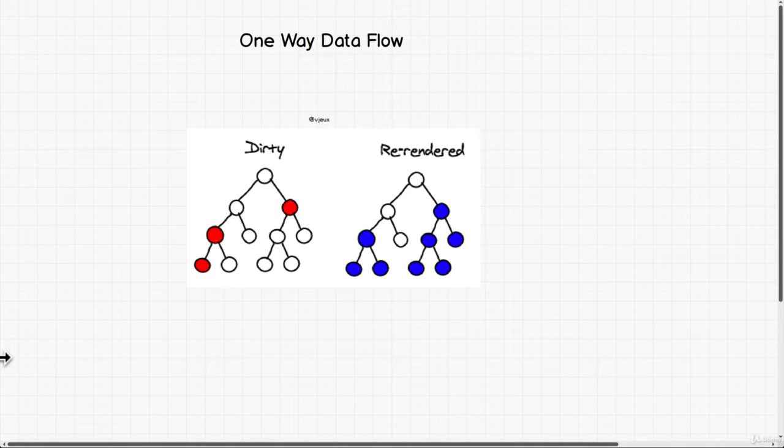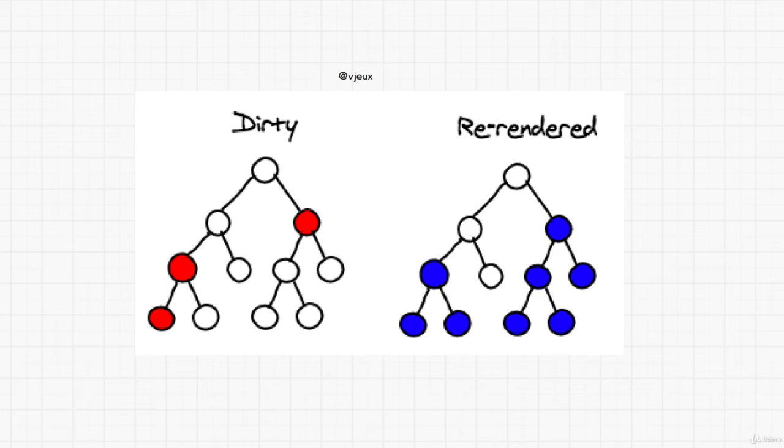The best way to describe it is by looking at this tree-like structure. In here, you see that we have a parent, some children, and then those children have their own children, and those children have their own children. And the idea with React is that data flows from top to bottom and never the other way around. That is, if these red, let's call them components, change, well, in that case, only their children know about the change. The parents don't really care about the change because the direction of the data flow is just always downstream.